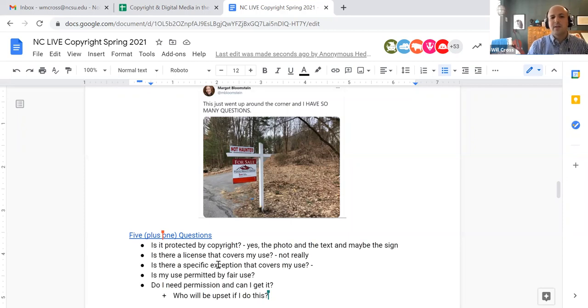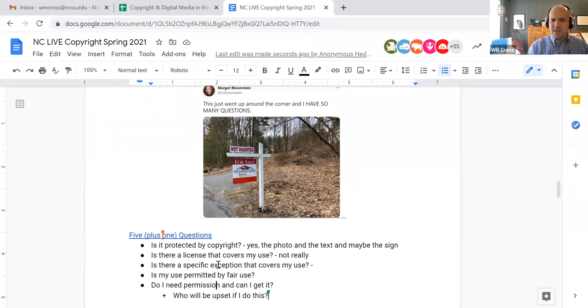Just do that stuff. Section 109 is what's called the first sale doctrine. It's the reason that if I buy a physical book, I can give it to my friend or give it away or sell it at a used bookstore. And so it's also the way that libraries lend our physical collections. It was Congress's way of saying, when you own a physical instantiation of a work that might be protected by copyright, you own that thing and you can do whatever you want with that thing. So all the physical lending that we do exists because of that Section 109 exception.